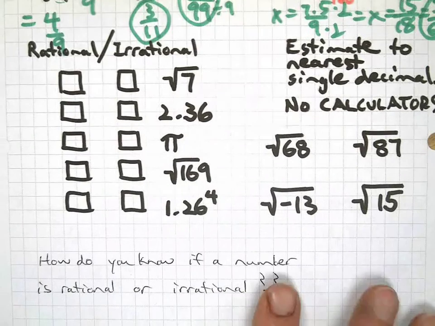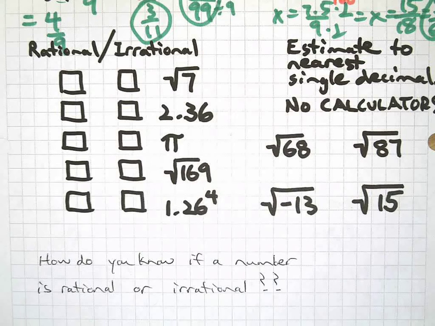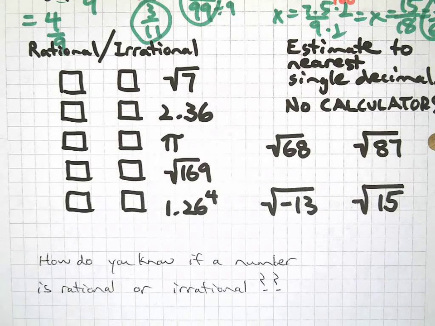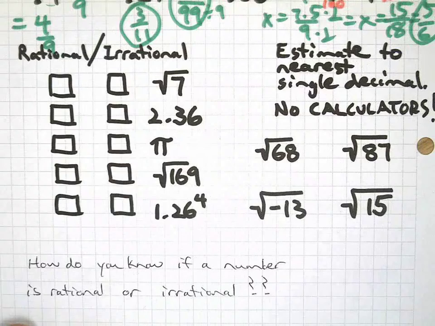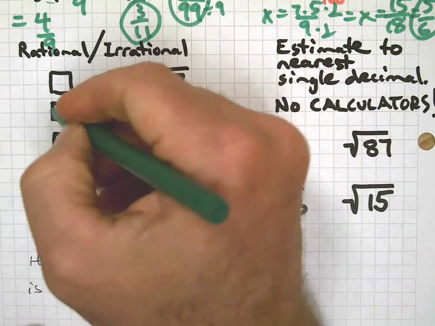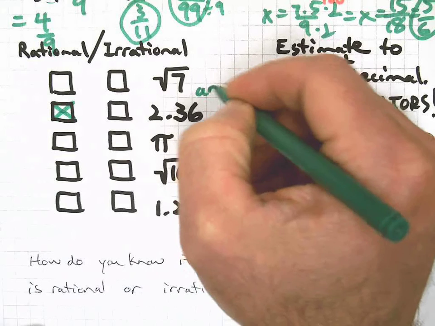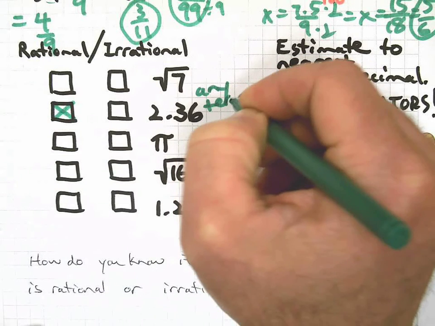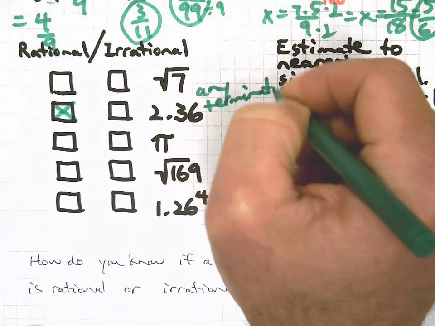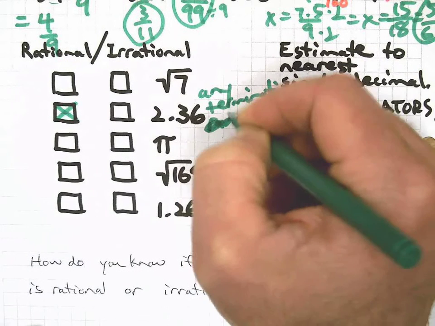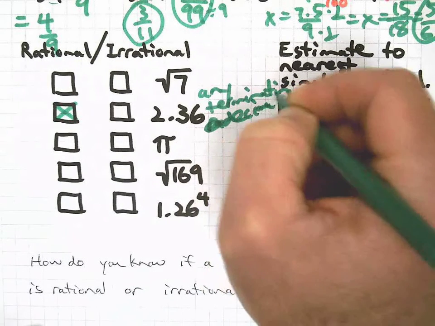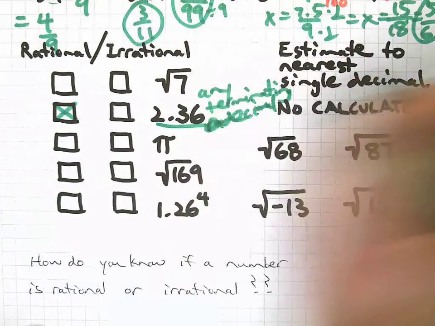You got to trust me on this. You know, I could trust the butcher or let's do the ones we know to be true, first of all. Any terminating decimal is automatically rational. Okay, any terminating decimal, so that one's good.